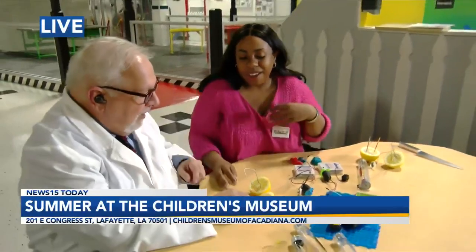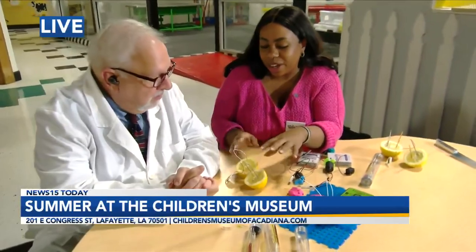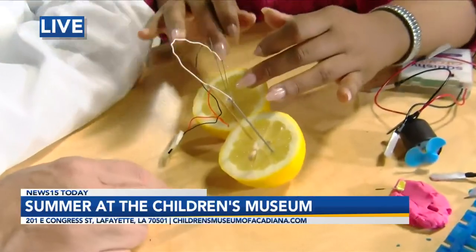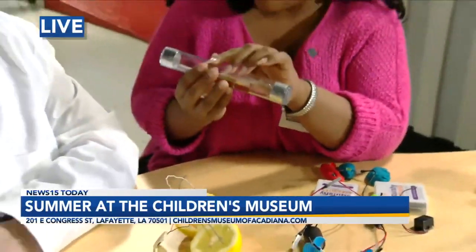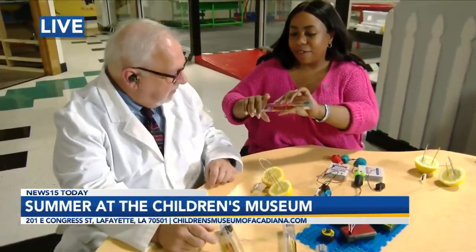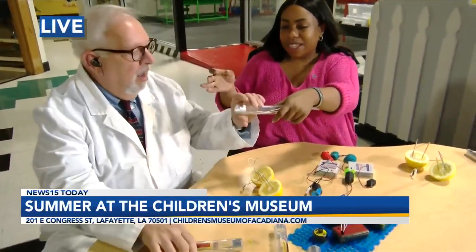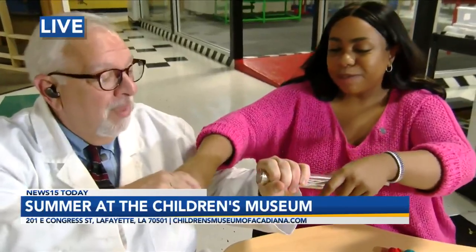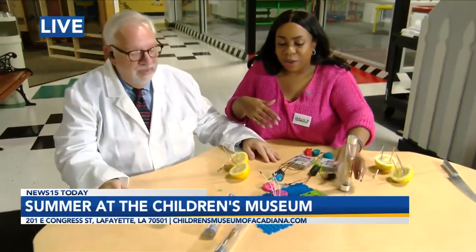Now, why is this working? I don't understand why a lemon makes a clock work. So we have all these electrons going up. The acidity in the lemon is kind of acting like a battery, and it's traveling up through the wires, through all the circuits — similar to the circuit rod that we have. We have electromagnets in our body. So if you grab one side and we touch, closing it — like that, it goes through. That's science, guys. You can do this in a big group and it keeps going and you annoy your parents with all the noise.